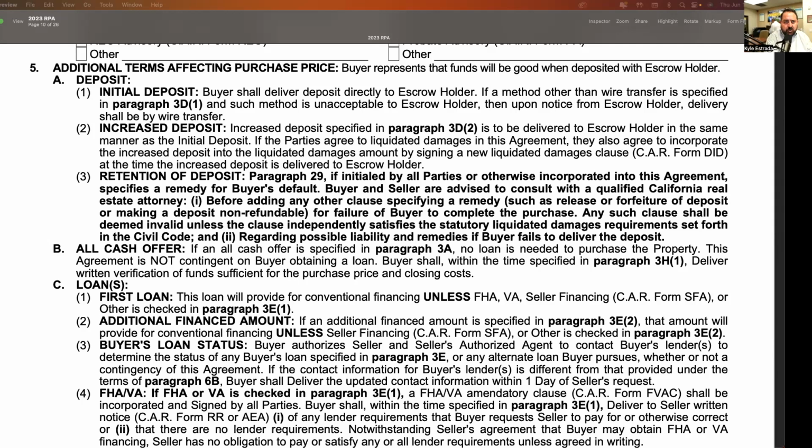Follow the terms of the contract. Make sure you stay on top of the buyers, that they're following the timelines. And if they do breach the contract, you will have the right to request their deposit. Are you going to get it 100% of the time? Absolutely not. But you'll be able to request it. Okay? So just keep that in mind. Don't try to make the contract harder than it already is. Just sell the house.